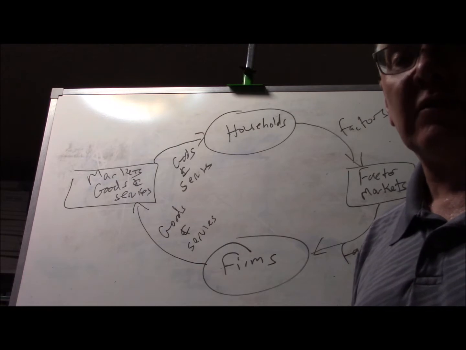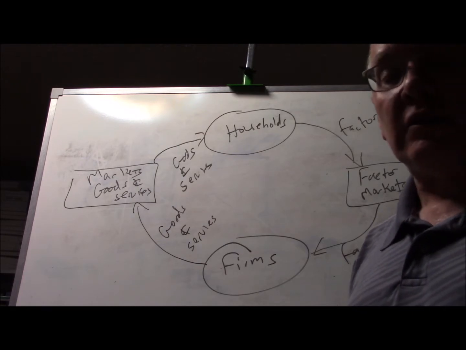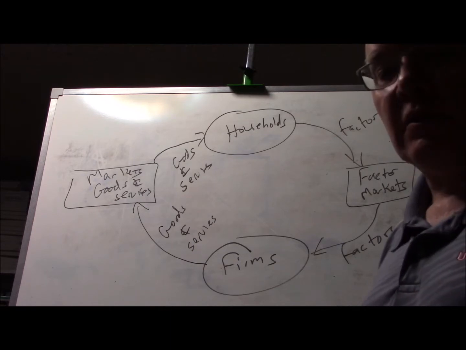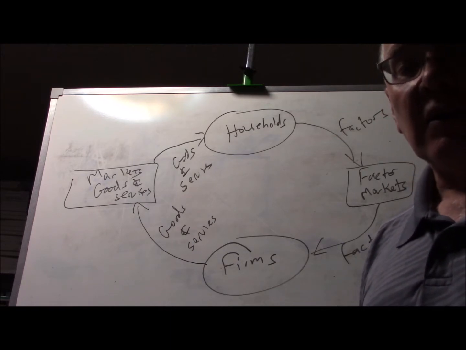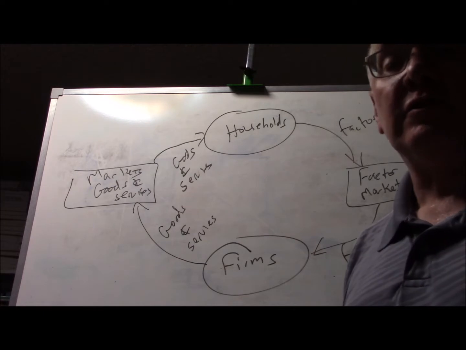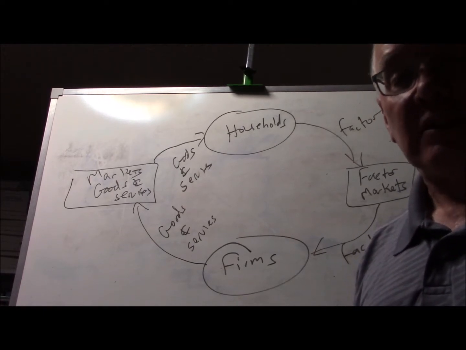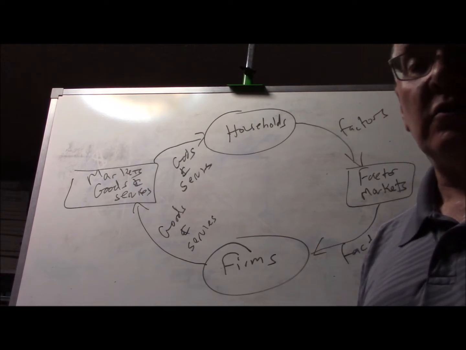The households also have some savings that they are going to set aside and put into the bank, and those are going to be used to purchase the capital. The households themselves at some point own all of the land, and that is available for rent to those that are going to use the land.